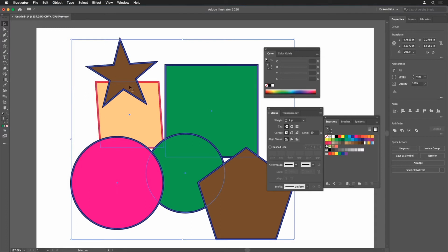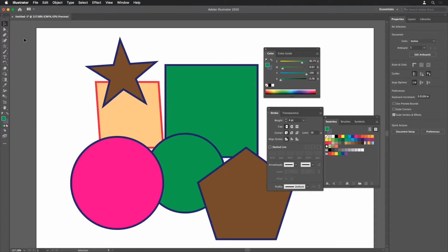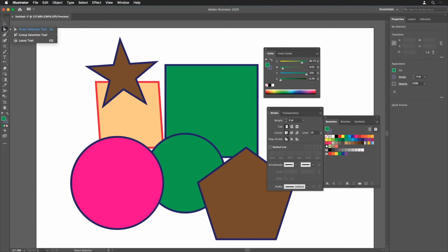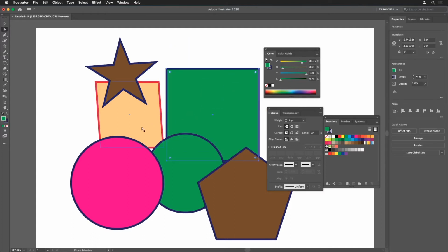Let's say you group objects, and you want to move just one of them or two, just part of them. Then you could use the Direct Selection tool, just click on the color. It'll just select the object.